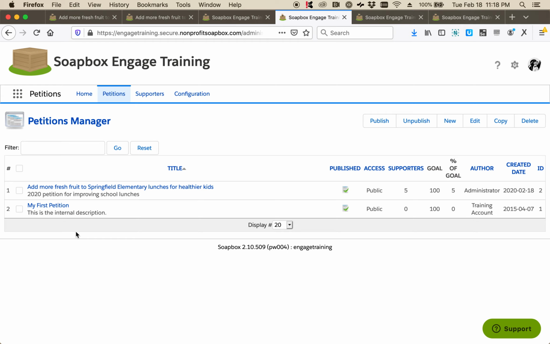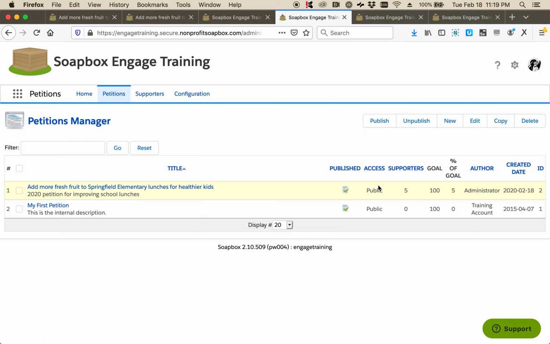From here, we see the list of the petitions showing both the title that's visible on the front end to users, as well as the description that we've set for each of our petitions that's available just to us here as administrators. We see the status of whether or not this petition is published and accessible on the front end or not.